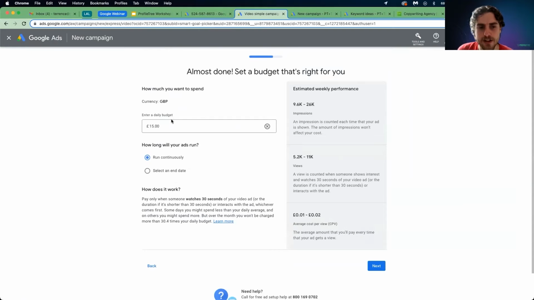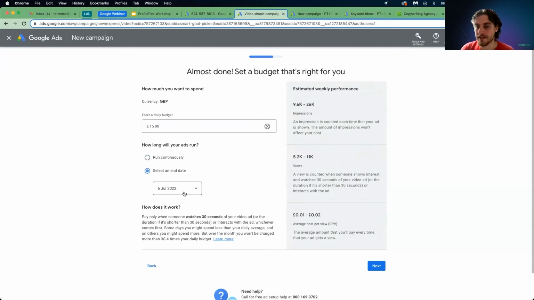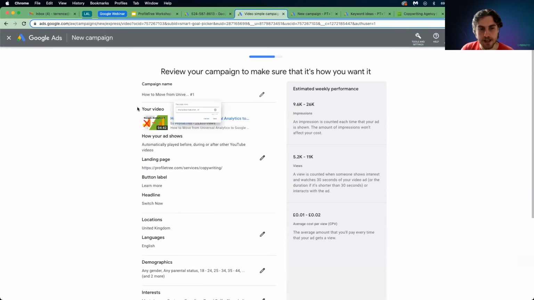Here we select our budget. This is a daily budget, and it is likely that you will spend this per day. It's not going to carry over till the next day, unless you selected end dates. Okay, but still in most cases, it is very likely that it's going to spend that amount. What will happen is it will get towards the end of the day and it will just start showing your ads to as many people as possible if it hasn't reached that amount. But Google is quite good at breaking it out throughout the day. Okay, so if you're happy with that, you can move on to the next one.